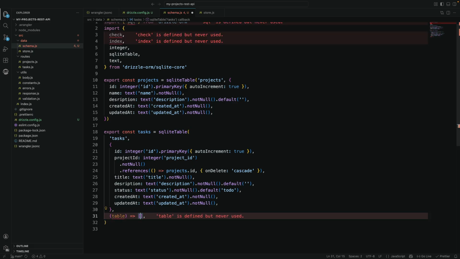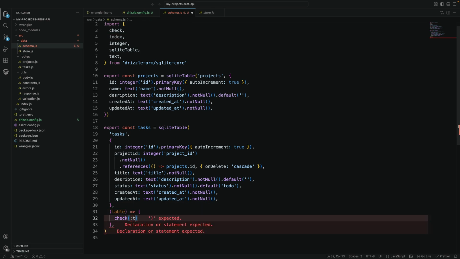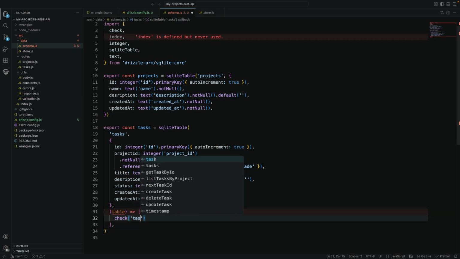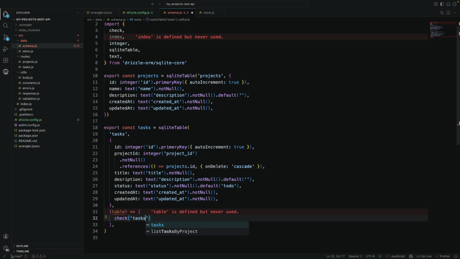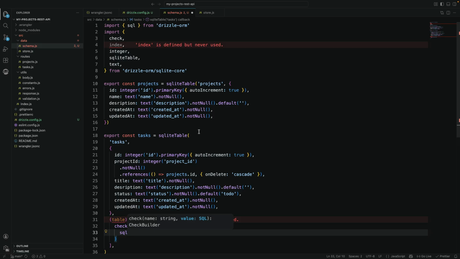I need to do a couple of things. First, I need to check. And that's why we import a check. Task status check. We provide a name to the check that we're going to be doing. And in this check, we need to tell something. We need to run a simple SQL query. That's why we import it.